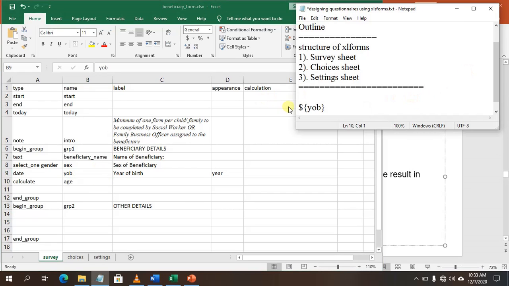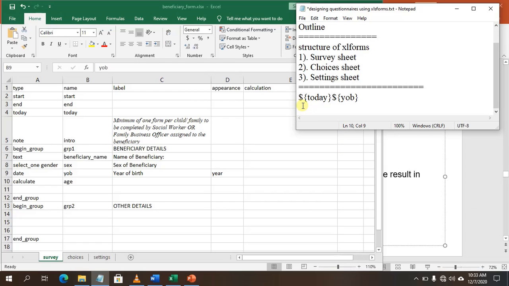So if we're calculating from year of birth, we are going to have a today. I'll do the same thing: a $ sign, then my brackets like that, then today.